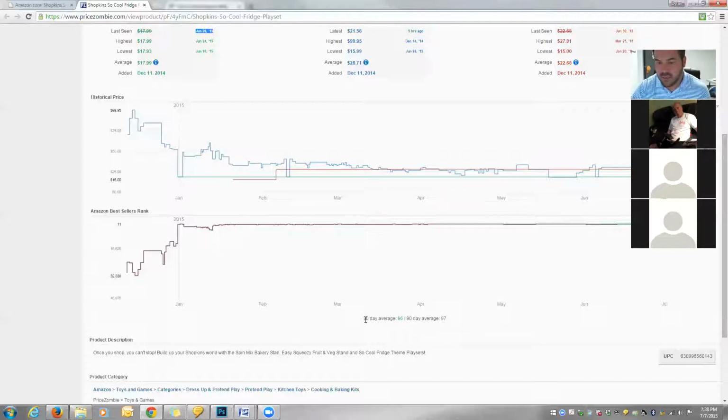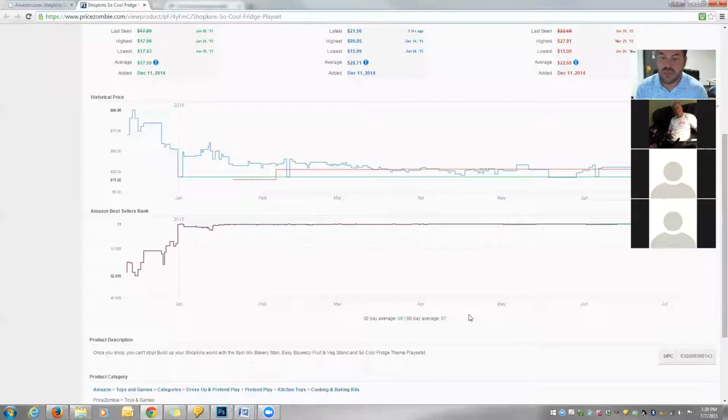But outside of this product, it'll tell you the 30-day average sales rank for that product. This one's 96. Like I said, this is an insane product with great demand. 90-day average 97. Not a whole lot of relevant information here other than the fact that it sells just like wildfire. But if you're looking at a product, it's easy to see when you start getting into their sales ranks in the 30, 40, 50K range.